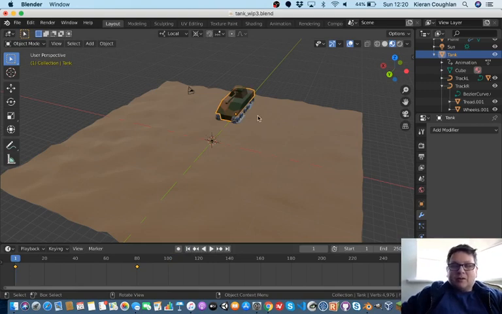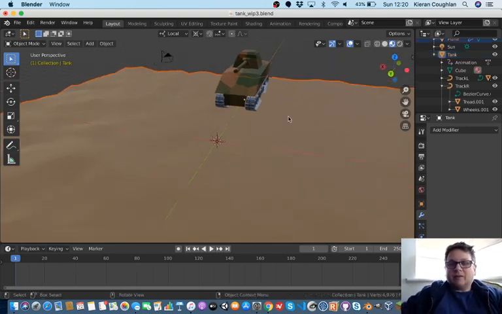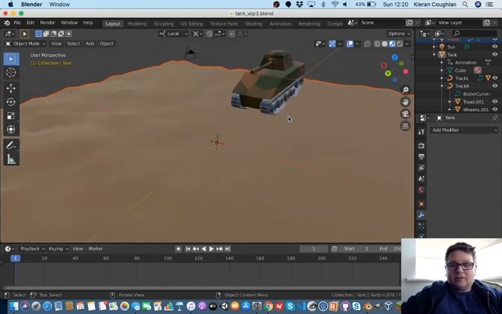So we went to some trouble as well getting our tracks to move in a realistic way around the curve. So what might be nice is if we can make the tracks move in the right way as well during that sequence. So I'm working here without a mouse today, so I'm trying to remember how to use things.